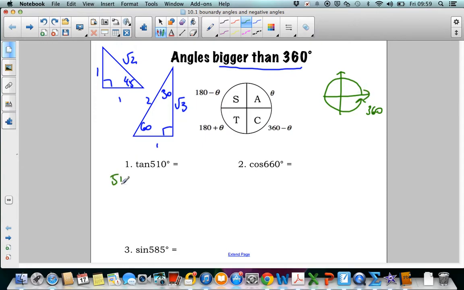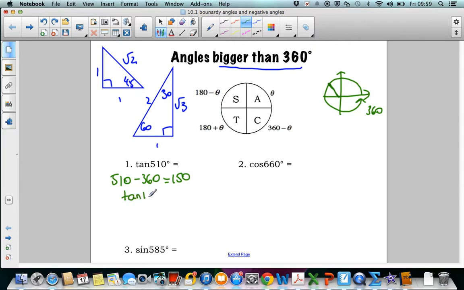Well, we need to do a little bit of a calculation. So we need to do 510 minus 360 to see what more there is to go. And that comes to 150. So actually, turning 510 degrees is the same as turning 360 and then turning 150 degrees. So we'll land somewhere up here. Okay, so we just keep turning around the circle. So if we do 2 full turns, we've turned 720 degrees, and so on.